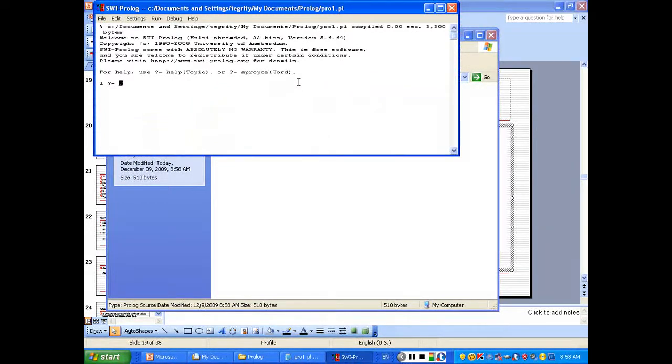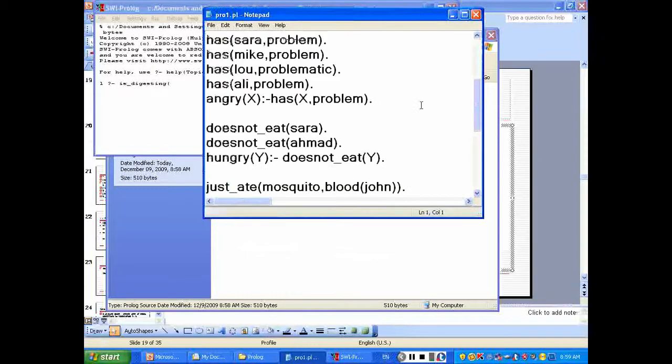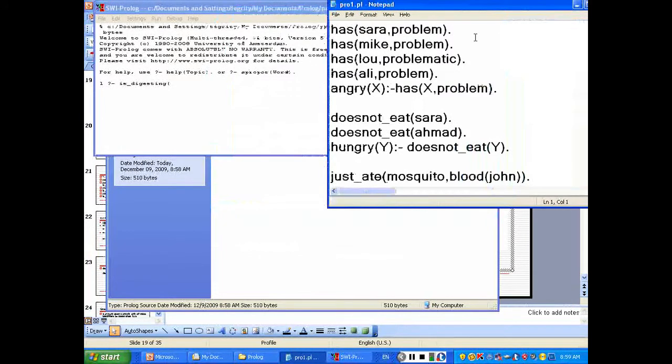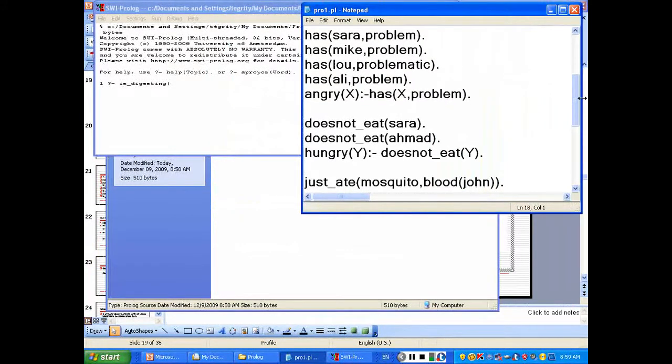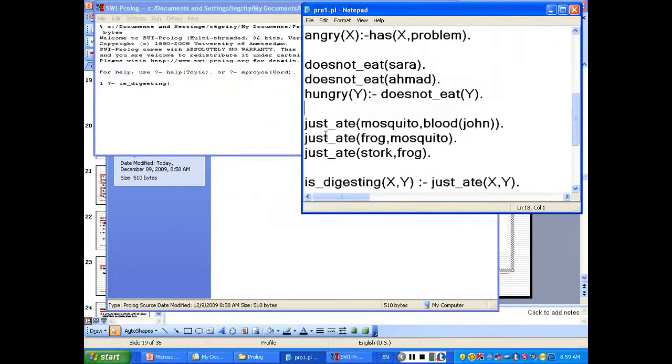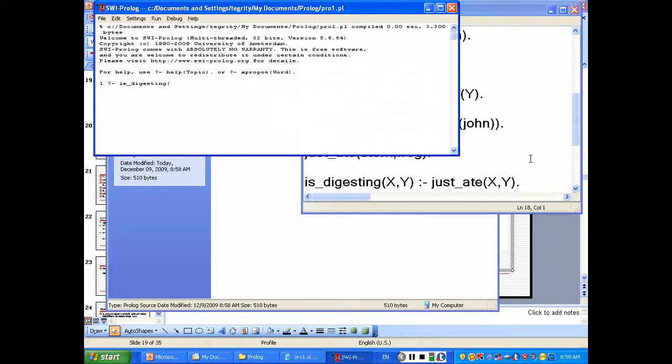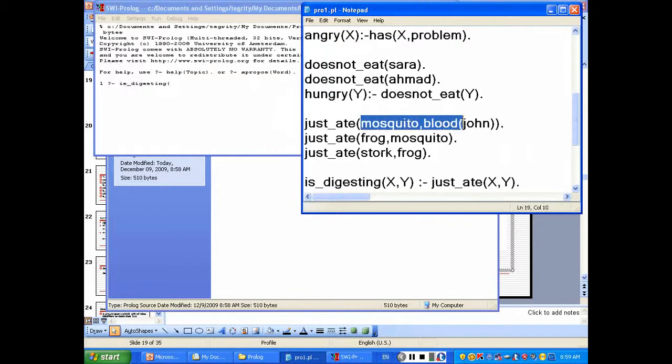From Prolog, I'll double click on it, it will be compiled. Look here, if I'm wondering, is digesting, let's say, who's going to digest? If you remember the Prolog program, or the set of facts that has been saved in my program, mosquito, let's say, is digesting John's blood?